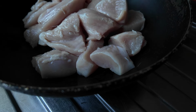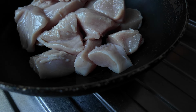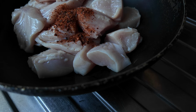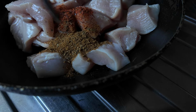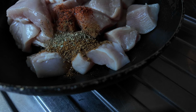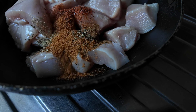Start by getting the seasonings ready for the chicken breast. So my mum has washed and prepped this chicken breast. What I'm going to do is start adding the seasonings. So I'm going to go in with some pulver there, which is red pepper flakes, some Cajun seasoning, what I think is Cajun seasoning because there's nothing left on the packaging, some mixed herbs, some chicken seasoning.